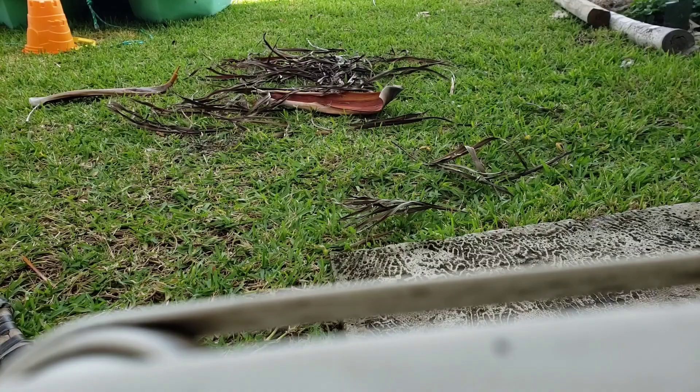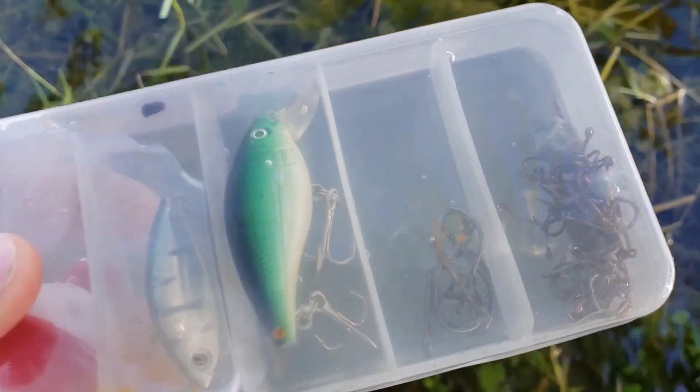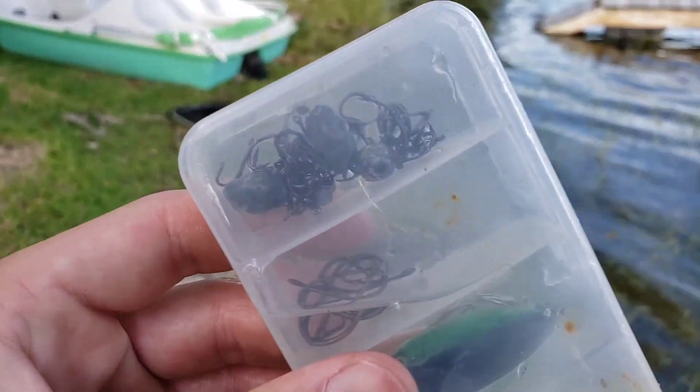We're going to look for hooks or something. Oh, there's a bunch of mosquito fish — neat. So we're going to look for hooks. Oh — a little tackle box! I can already tell it's been sitting for a while, those hooks are rusty. We have a tiny little tackle box. It's got a few circle hooks, two little lures, a bobber, some sinkers, and some rusty hooks. The only thing that kept it afloat was this bobber.